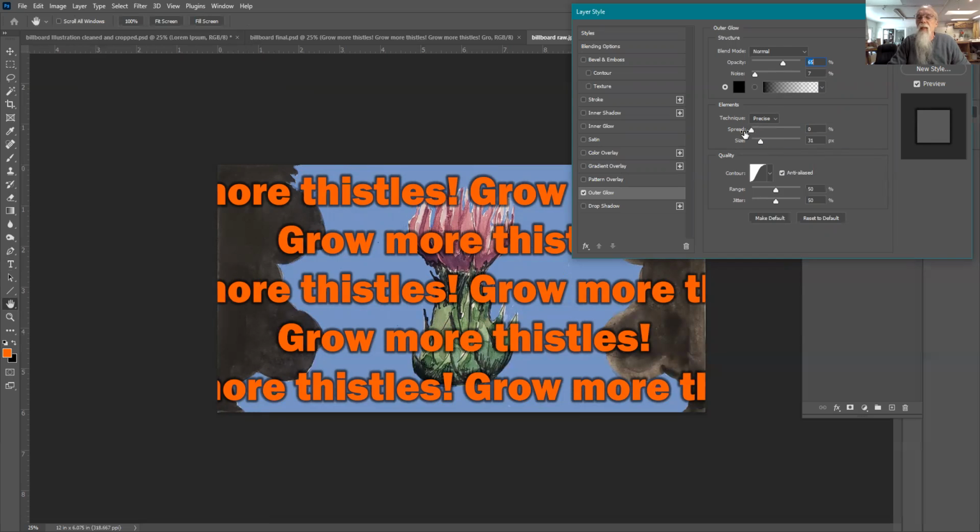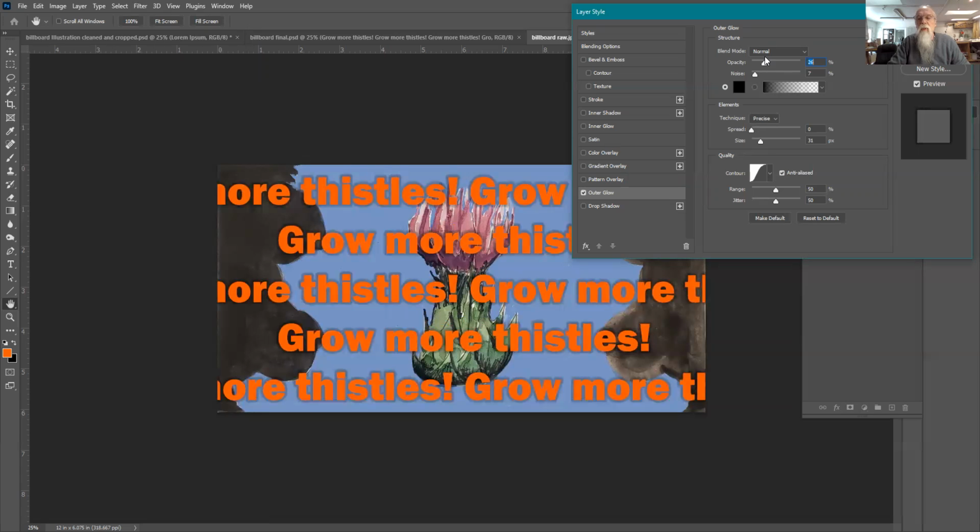The spread I've got set on this one to 0 because I don't want an overly aggressive one. But I've got the opacity turned down because that just looks too harsh. And it doesn't do what I want it to do, right? So we'll turn it down to where I just want it to be readable. Get a little edge definition, right?